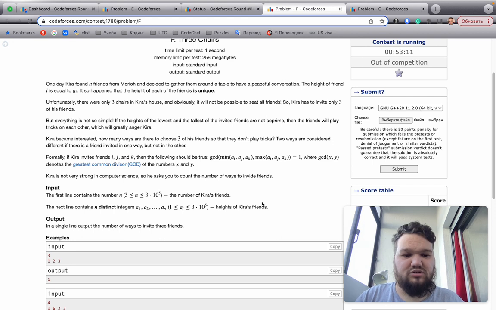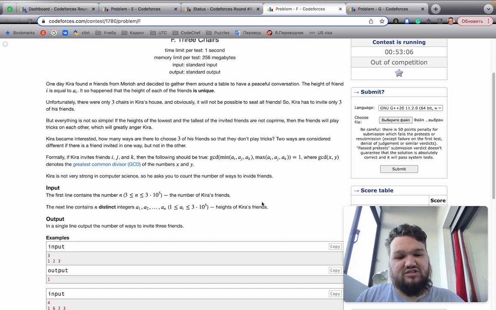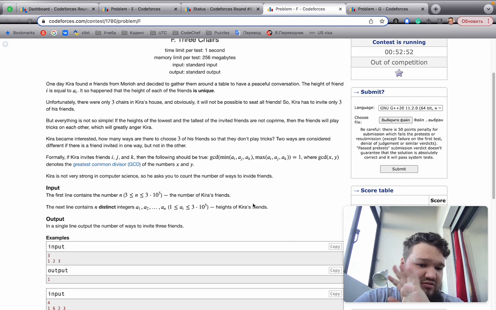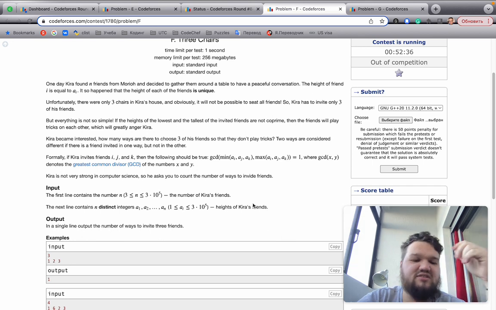What we will do is pre-calculate all the divisors for all the numbers up to 300,000, and then calculate coefficients. Coefficients are actually the Möbius function, whatever. When we encounter a new number, we first have to calculate the answer for it. This is done using inclusion-exclusion.